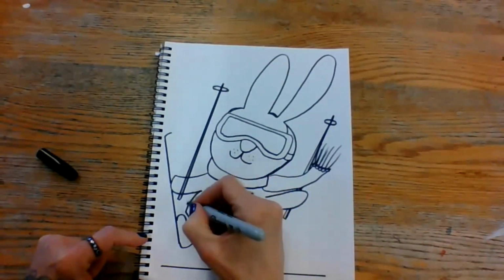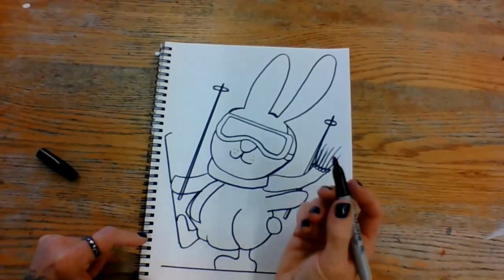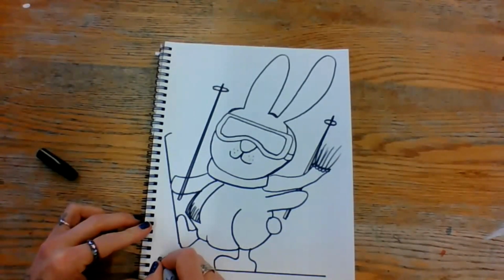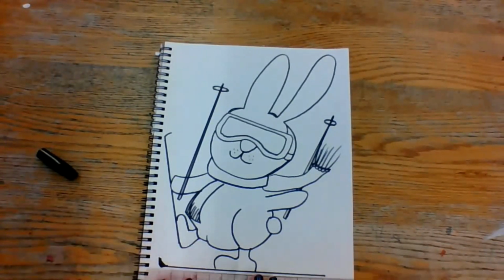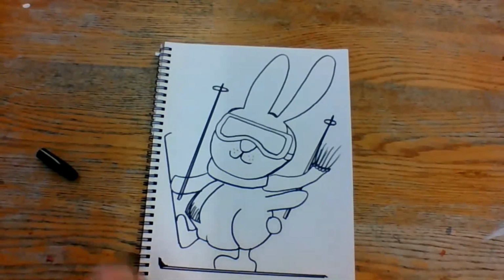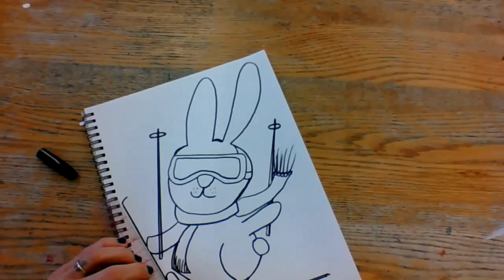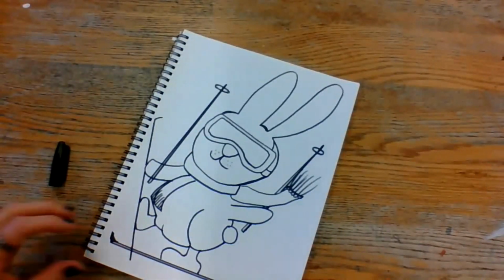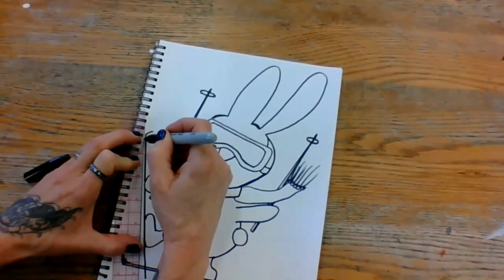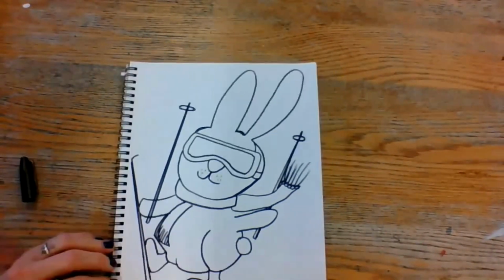Alright, so this got a little bit sideways here, but that's okay. We will continue his scarf. And that we will add in to the scarf. So let's put a curve on that ski. And you can make it dimensional with your ruler. And this one needs to be continued down to the bottom. So we're just going to add the rest of that piece down here. And there we go. And I'm going to just add a little bit of thickness to my ski, just like I did on the other one. Well, a little too thick, but that's okay. Still looks kind of cool.